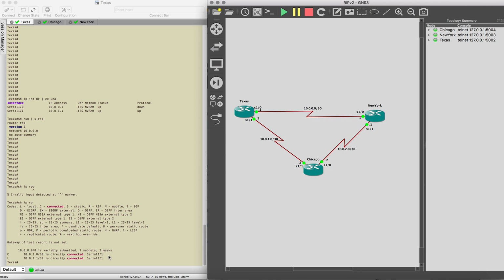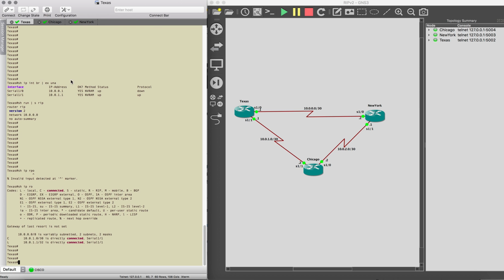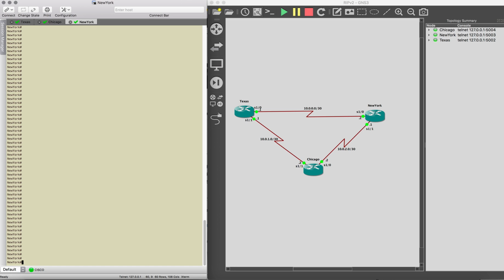And with that said, all the three routers should have at least one RIP route with two equal paths to a particular destination. I mean, we'll see as we proceed with the configuration. So let's go to the New York router configuration. So let's start with the IP addresses. Okay, let's check to make sure they're not configured yet.